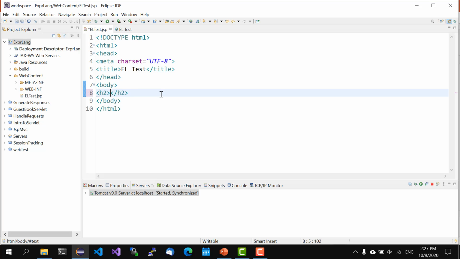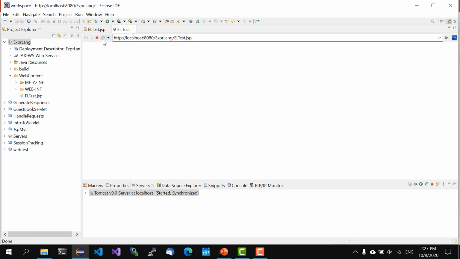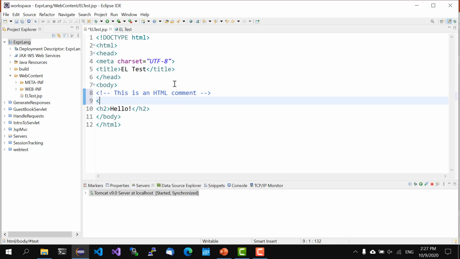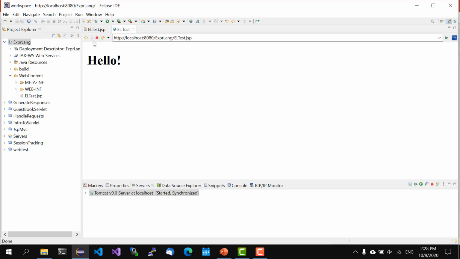Let's put something like hello here. Okay, so it says hello, and we can add an HTML comment. We'll say this is a HTML comment, and we can also add a JSP comment. This is a JSP comment, and if we come back and refresh, neither is displayed by the browser.